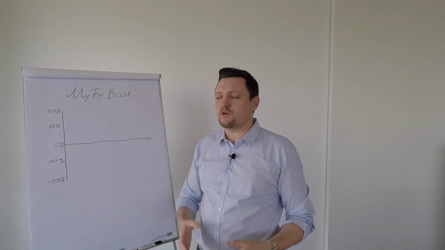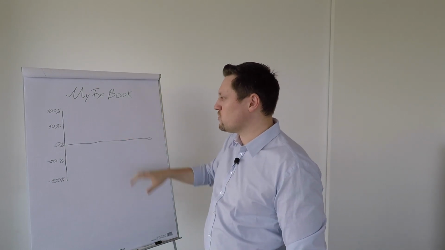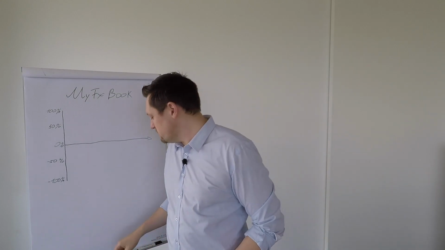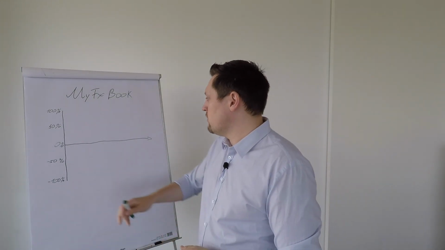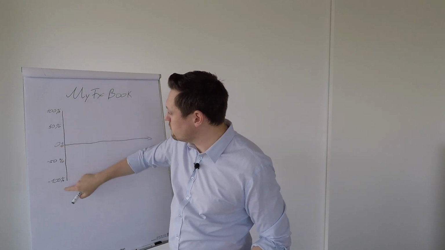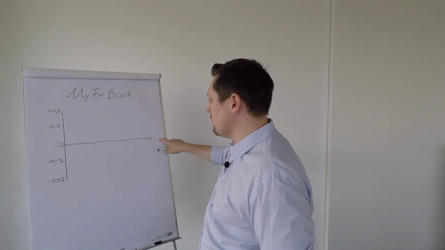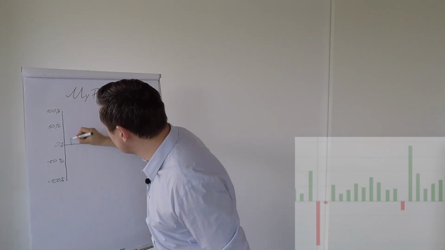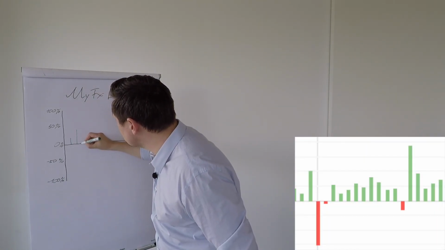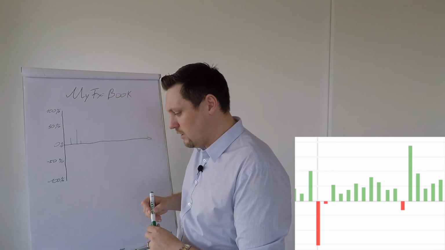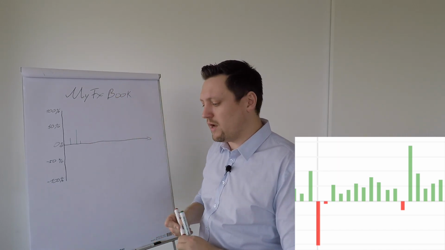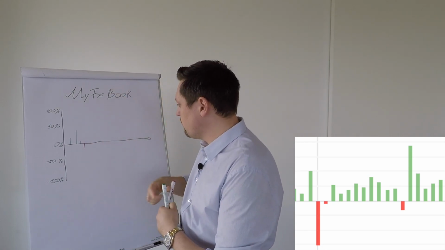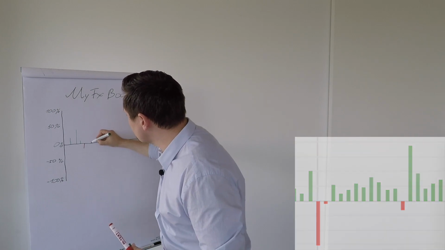For the explanation of the graph, we will use this flip chart here, and I will try to draw some graphics on it. First of all, let's start with the bars. This is the gain axis and this is the time axis. Through time you have the green bars, for example like this, and you have the red bars which go downside. Then maybe some green bars again.